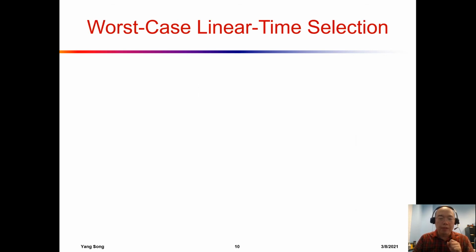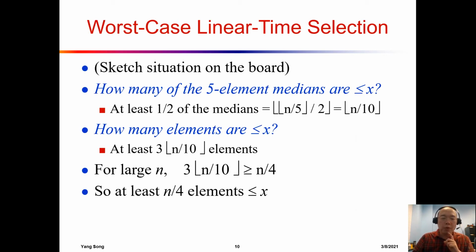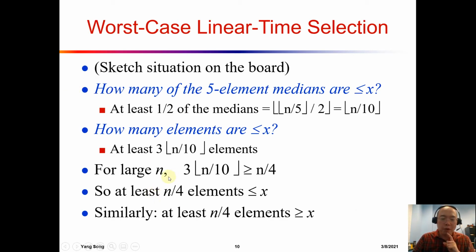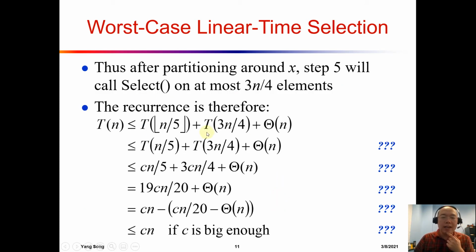So every round, it's guaranteed that we can throw away at least 1/3 or 1/4 of the values we are searching. So in this case, we are emphasizing this part. We can either throw away the lower right corner of the values or the upper left corner of the values. So every time we can throw away 1/4 of the values, and we keep at most 3/4 of the values. Okay. And this is a very good guarantee. And for this part, we also have to do a recursion to get the median of the medians.